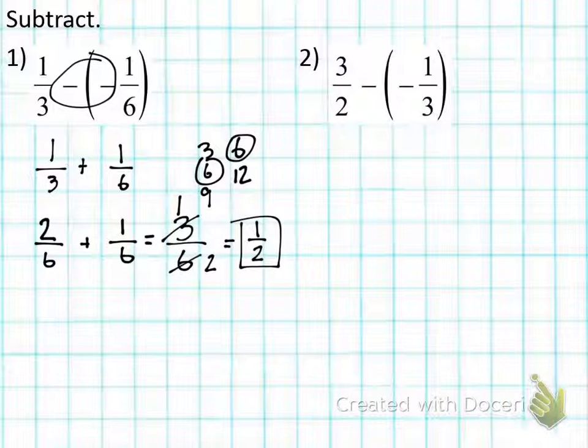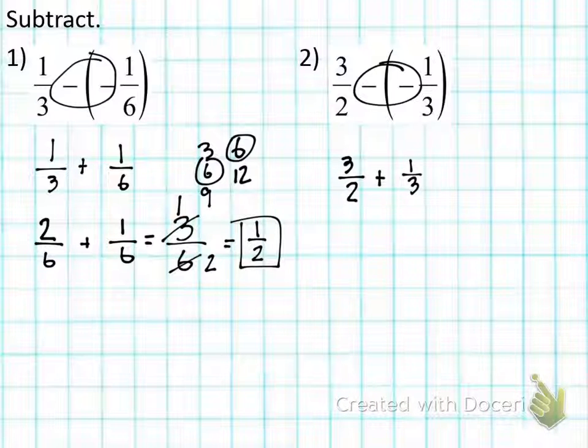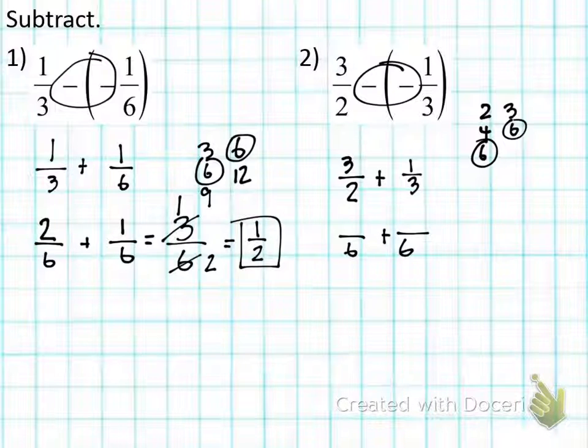Easy, right? Number 2, same thing. Got 2 negatives. We want to make that a positive before we start. 3/2 plus 1/3. So we want to make sure we have the same denominator. In this case, we got 2 and 3. Make a list of multiples of 2 and the multiples of 3. We notice that it's 6. Denominator is 6 for each of these. So 2 times 3 is 6, therefore 3 times 3 is 9. 3 times 2 is 6, therefore 1 times 2 is 2.